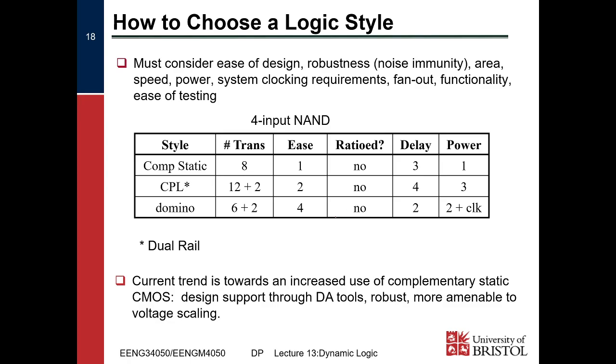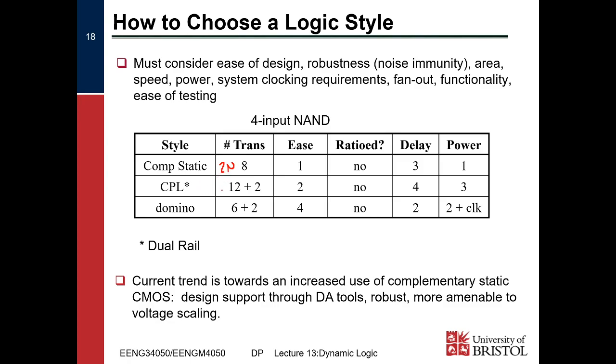Just going to quickly show you this slide. Don't consider too much about it at the start. So we've got our complementary CMOS, we've got our complementary pass logic, so I'm not showing simple pass transistor logic, and we've got our domino dynamic logic, so domino just means dynamic logic here, and we're saying for 4-input NAND, what are the metrics? So first thing, for our complementary static, we've got 2N transistors.